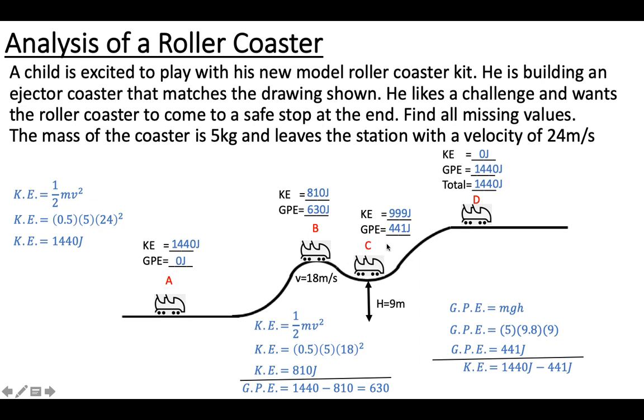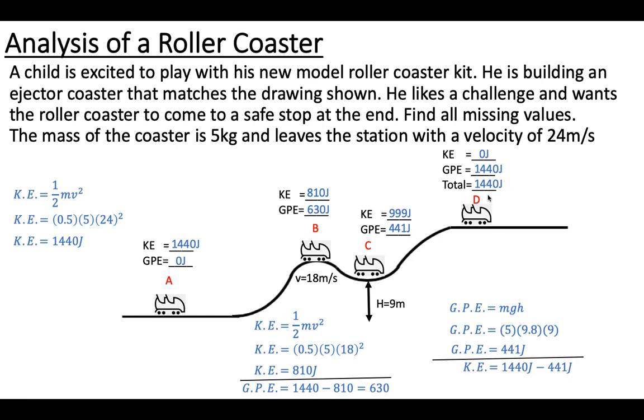Okay, and so the higher you are, or the farther from the ground you are, the more potential energy you have, and that's it. And then because it's going back and forth from potential to kinetic, if you look from point B to C, the potential energy went down, right? Well, if the potential energy goes down, what has to happen to the kinetic energy? The kinetic energy has to go up, right? Because the total can never change. So if one goes down, the other one has to go up because they always have to add up to the same thing. And in this problem, that would be 1,440 joules.